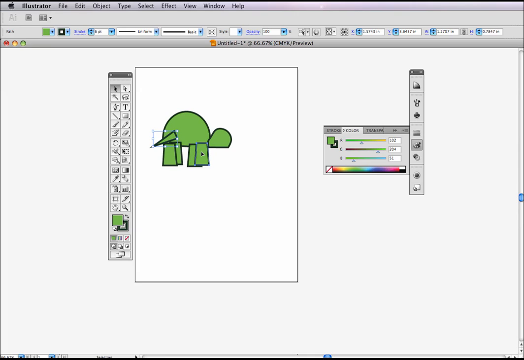Okay, now the thing is, you see all of the outlines, and so how can we combine these shapes to make all one shape? It's very, very simple. It used to be a lot more difficult in Illustrator because you used to have to use a tool called the Pathfinder. But if you have Illustrator CS, I believe it's CS4 or higher. I think it's CS5 actually. CS5 or higher, you can select each of these shapes and you can combine them using this tool, which is called the Shape Builder tool.